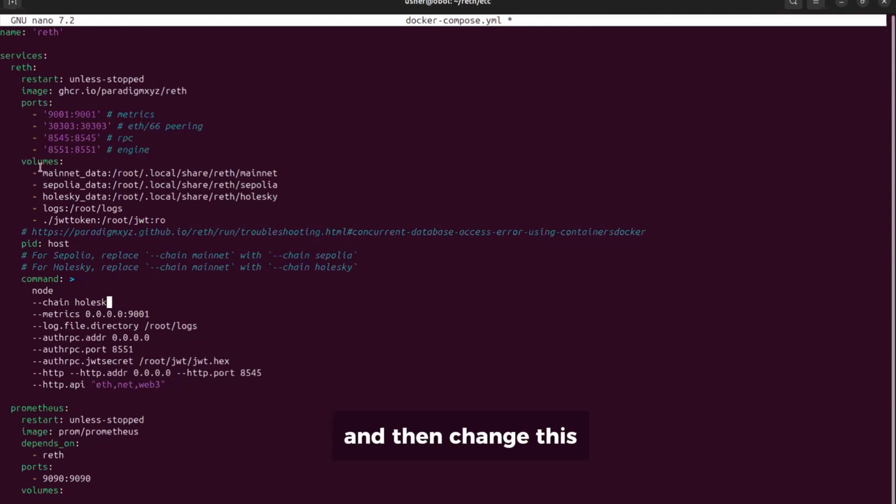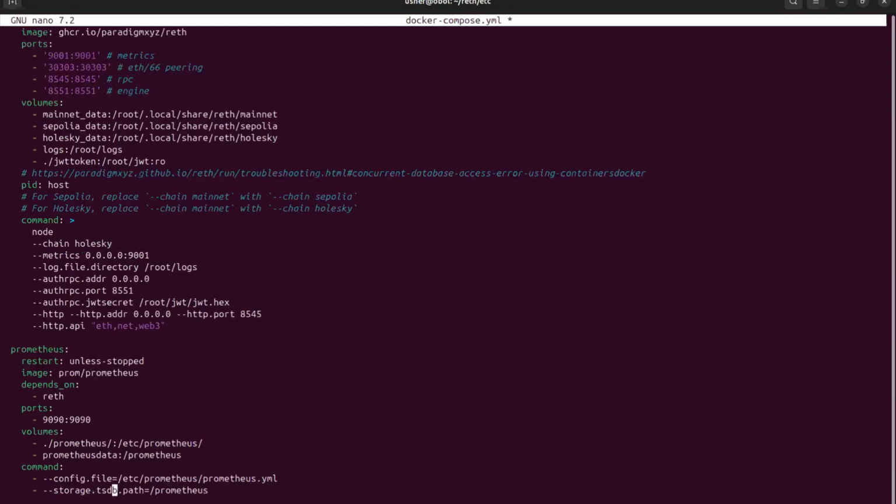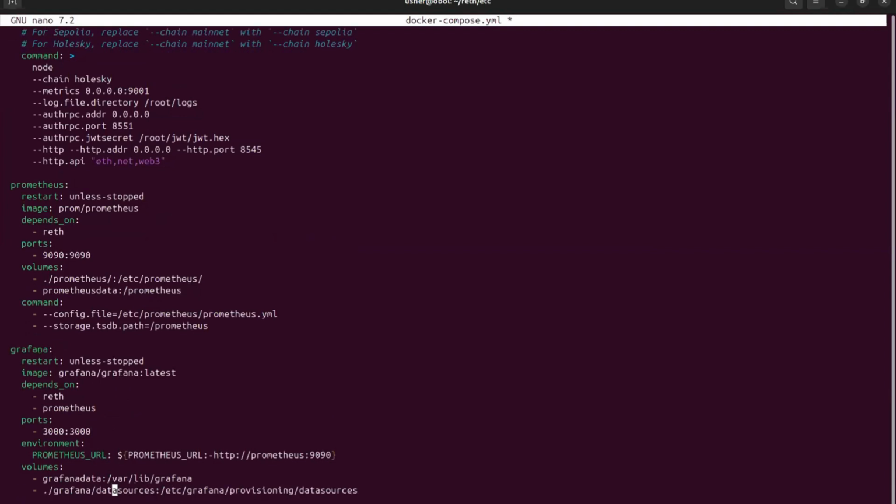And then change this URL. I'll change this to, okay, it has that already for Holesky. So it would actually make use of this to determine what it's actually using. Can you see this? We could also change all this. These are all things we could play with and configure ourselves. We could change the whole port.